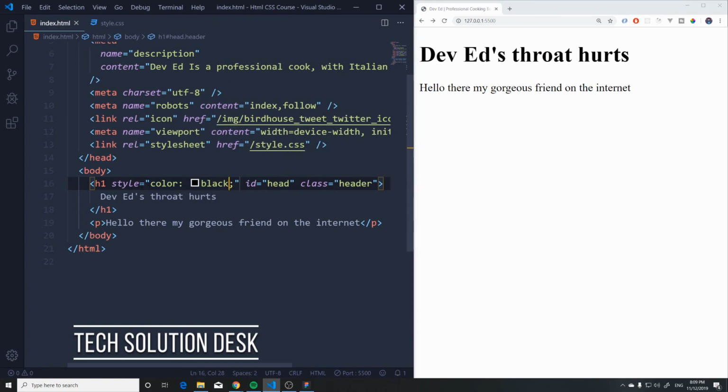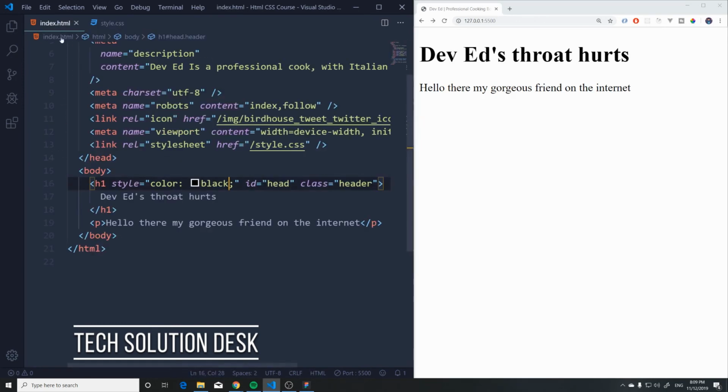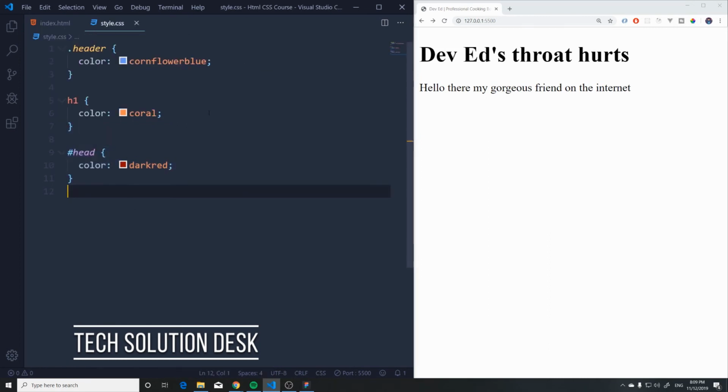You can imagine this as having a greater priority over everything that you have here in CSS, okay? It's more important than everything you have, whether it's H1, whether it's a class, whether it's an ID. As soon as you have the style directly applied to the H1, that's gonna win. However, there's one more.